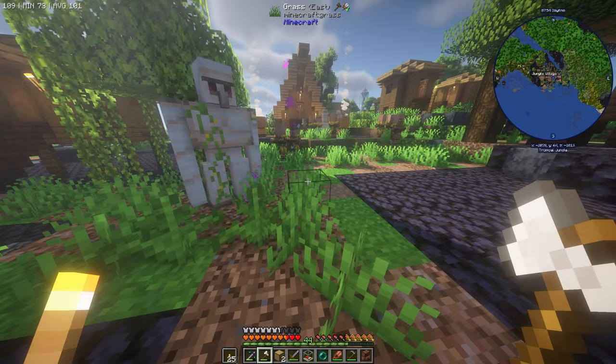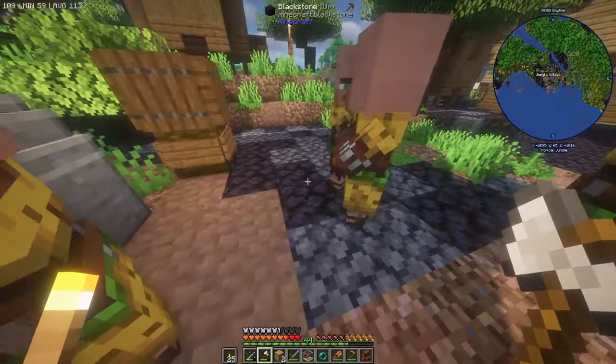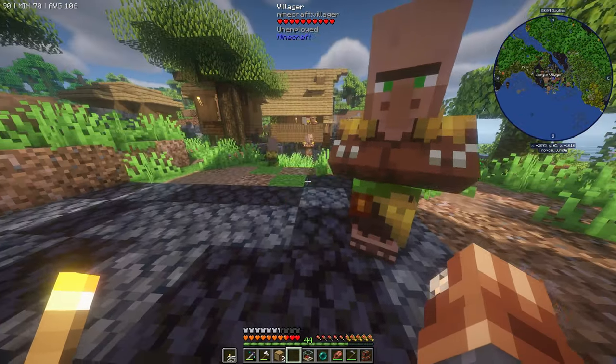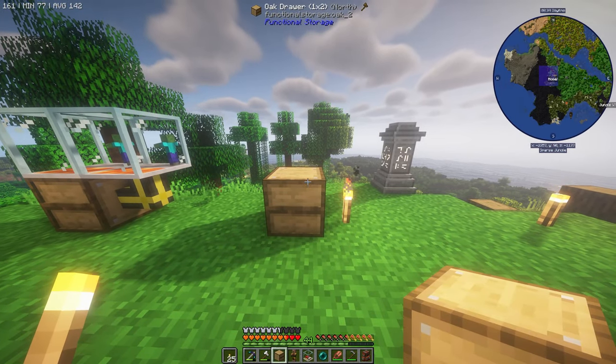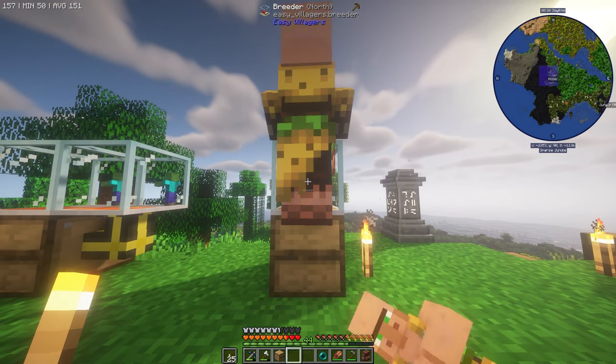Oh, did I get an ender pearl? Oh, you are so cool, man. Thank you. Leather worker, butcher. Unemployed. You guys are my target. Thank you. Can we output villagers, little baby villagers into the breeder?